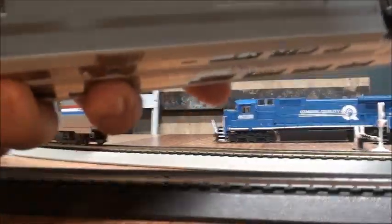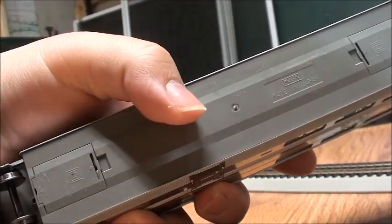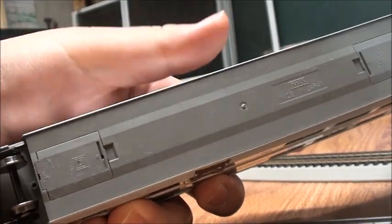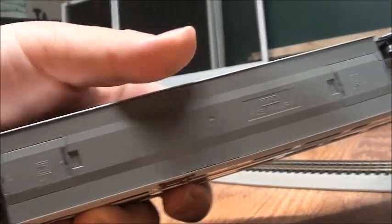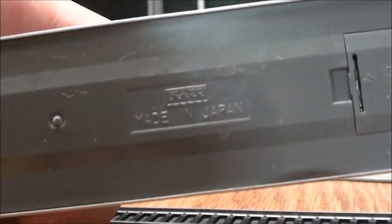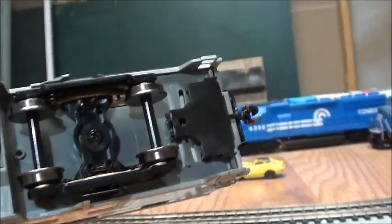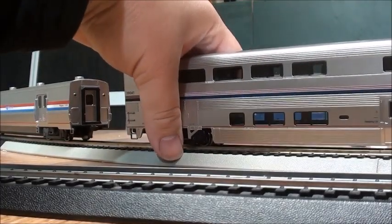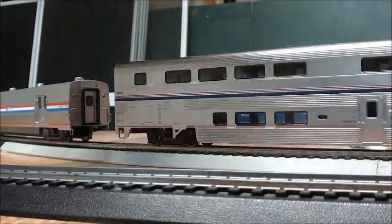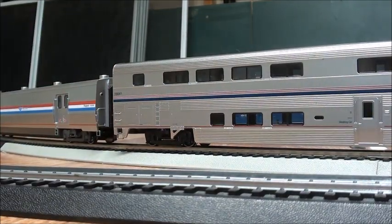And then here's the underbody detail. Looks really nice. I think this is where you can install your own lighting and such, but that's not what I'm going to plan to do. So you can see that in here at the trucks. Nicely done, the detail. That's really cool. So, that's that. Let's get that out of the way. So, there's the transition sleeper. So next, we're gonna move on to the next Superliner.